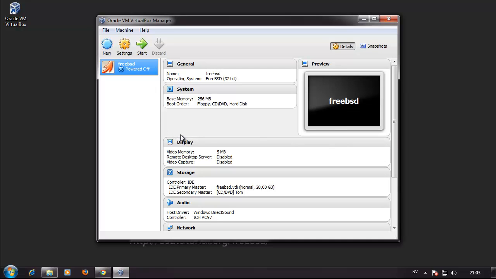Remember I told you that you don't need to burn the image to CD when using a virtual machine, and that's a good thing, that we don't need to waste any compact disk if we just want to test the system and run it virtually. So how do we proceed? Very simple, just by going up here, taking start when selecting the correct machine.